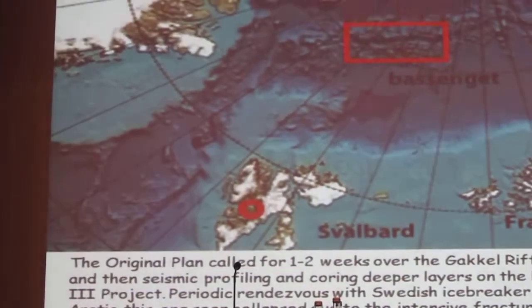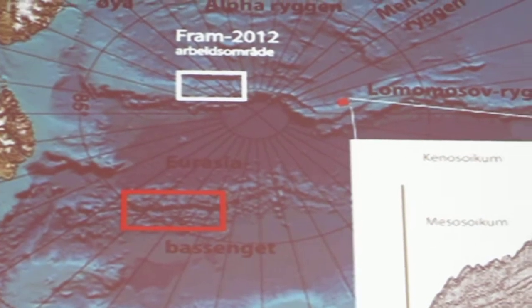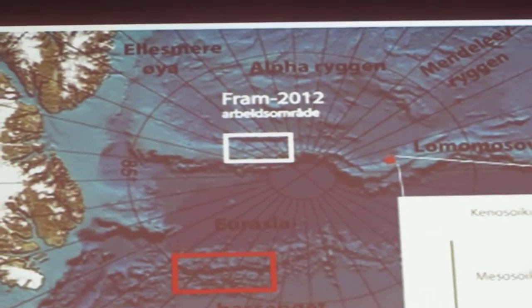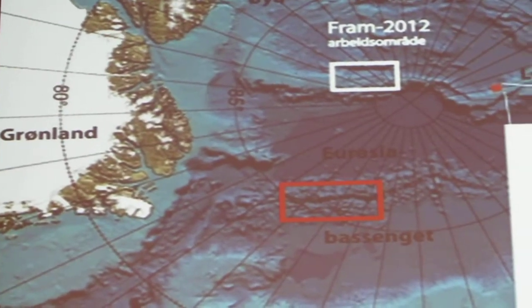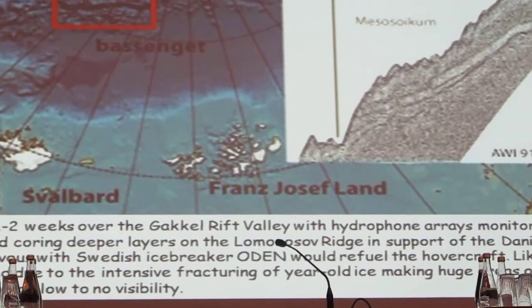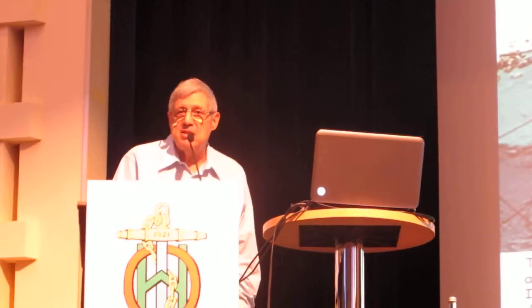After that, it would progress up to a point 160 miles further to the north and west, rendezvous again with Odin, pick up more fuel, and then progress further, where for a period of about a month we would be independently doing seismic work together with using a dart core to try to get into some of these lower layers on the Lomonosov Ridge where they outcrop. The hovercraft is equipped with a 20 cubic inch air gun. Sitting on the ice, the acoustic environment is 10 dB below sea state zero that you have at sea, so there's no reason we can't reach basement anywhere in the Arctic Ocean.